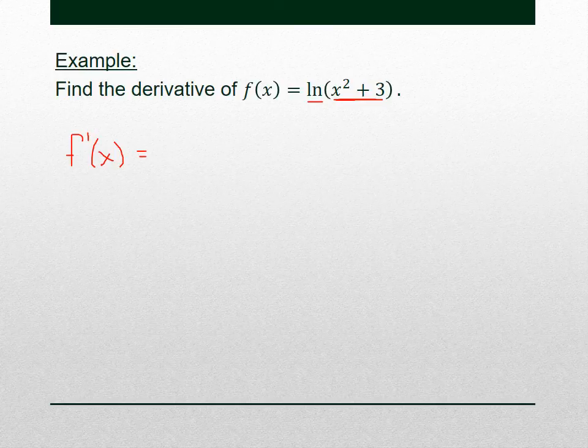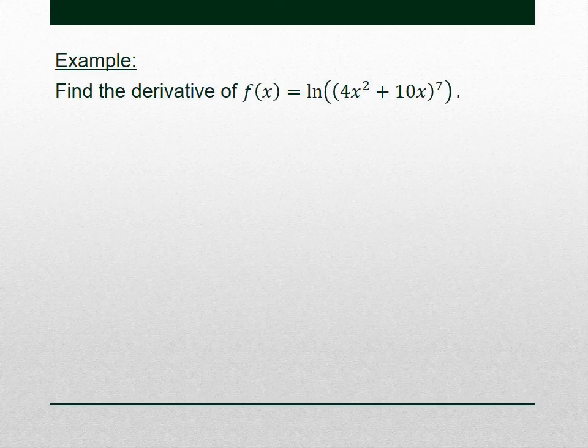Well, we want the derivative. For the chain rule, we do the derivative of the outside. For natural log, that's 1 over everything, right? So that's 1 over x if it's just an x in there. But if it's not just an x in there, then you do 1 over all the stuff on the inside. So that's our derivative of the outside where we left the inside all alone. And then we have to multiply by the derivative of the inside, and the derivative of x squared plus 3 is 2x. Again, don't simplify this, and there's your derivative. We used chain rule again, using the fact that we knew the derivative of the natural log.